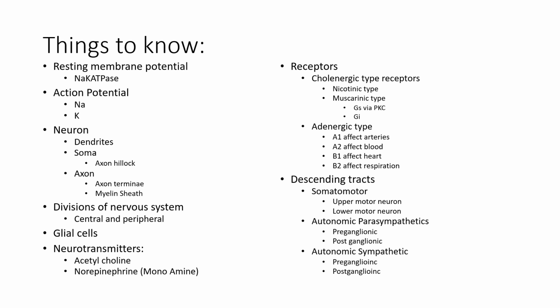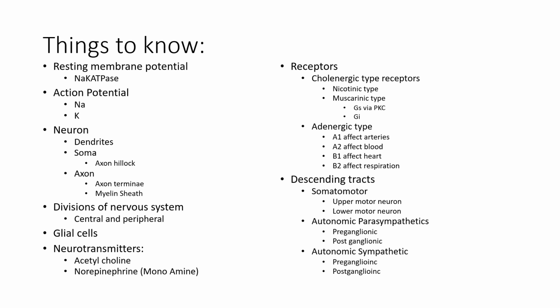Now, as you've been pumping sodium out and potassium in, when you want the action potential, you open the sodium channels and you have facilitative diffusion of sodium. You open the potassium channels, it allows facilitative diffusion of potassium. This is based on concentration difference inside and outside the cell.